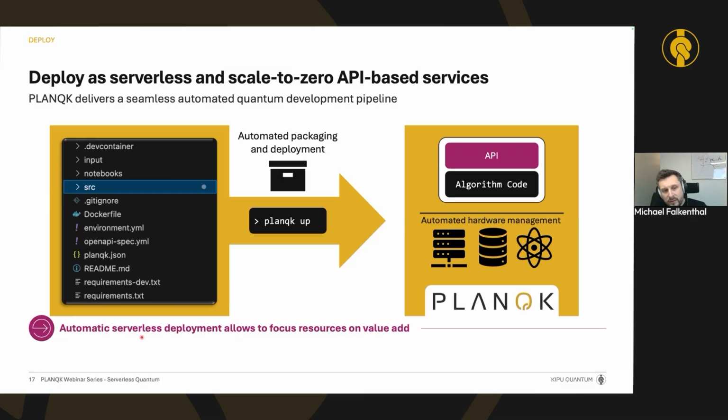why do we call it serverless? I mean, the whole talk is about serverless. First of all, serverless here in this aspect really means you don't have to bother with the actual hardware the system runs on. You don't have to spin up a server. You don't have to manage the server. You don't have to install updates on the operating system, etc. It's all transparent. You can really speed up. You can really focus on your coding, on your value add, which is of course providing and developing quantum solutions, not managing the hardware behind. This is all done, of course, by the Planqk platform.